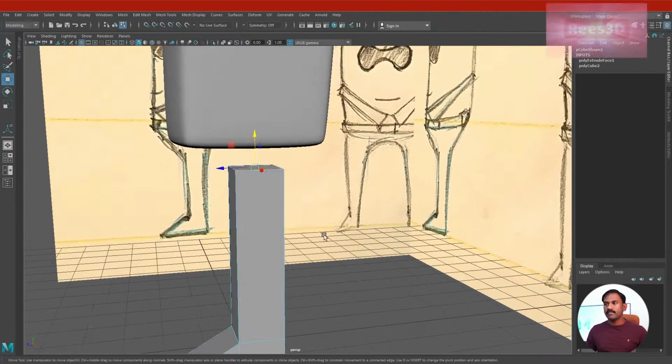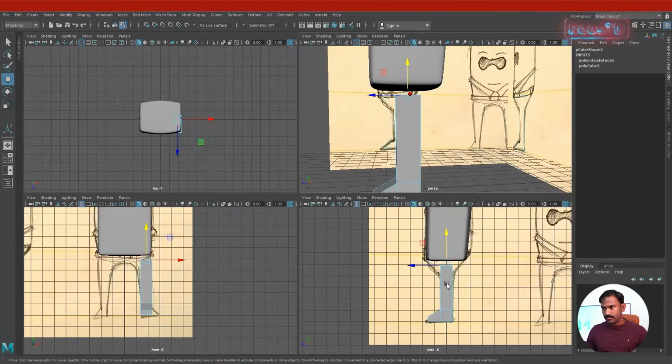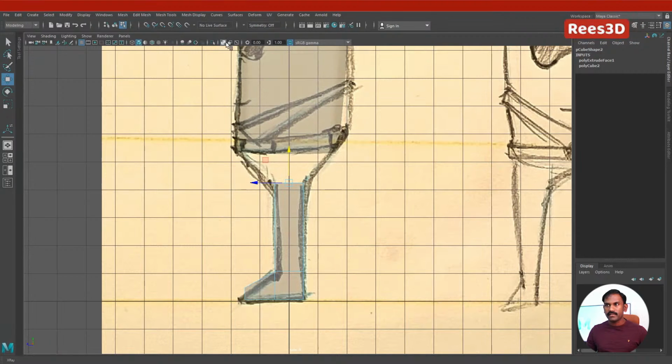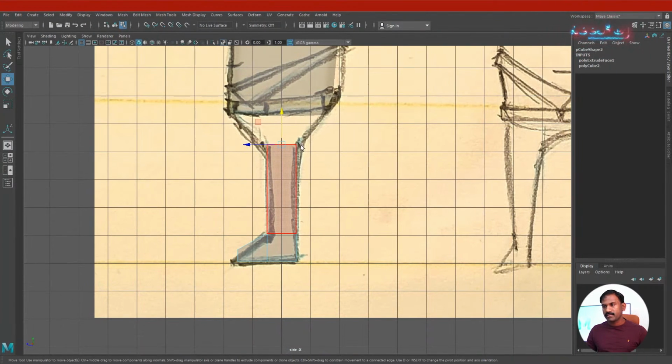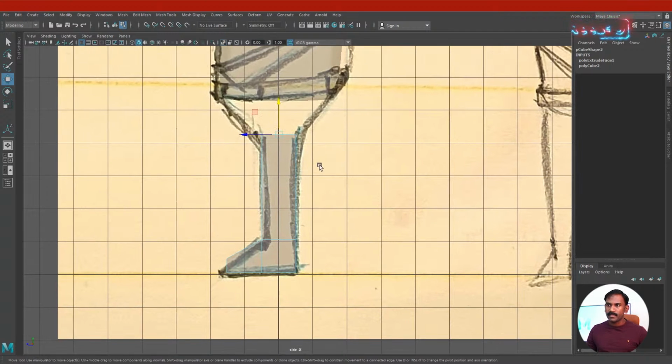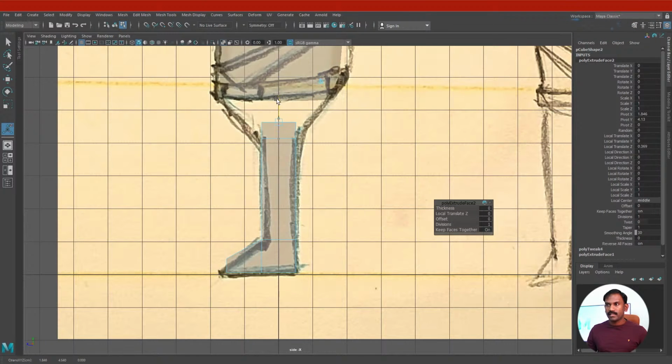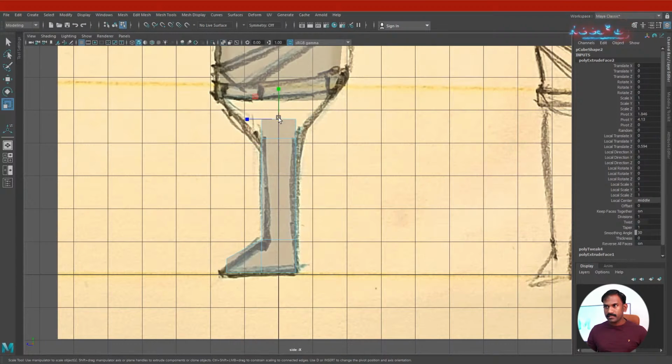So let me just pull this up all the way there, and I will basically check from this side view. I can also turn on something called X-ray here. So that will basically show me the character along with the background image. So from here we can actually do an extrude. So press shift, right click and choose extrude face, and that'll help us to scale it bigger. And that way we can place him right there.